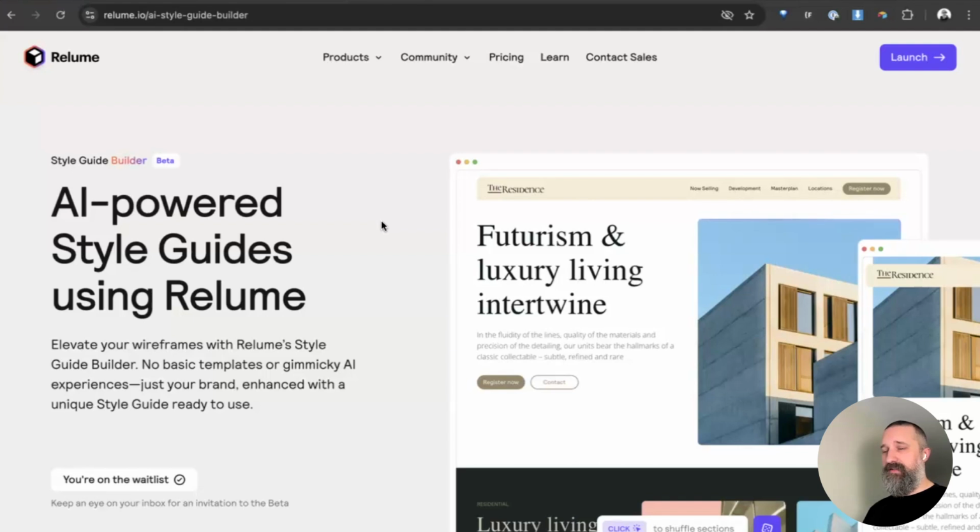And what has just been released into beta is the ability to style the site using AI and using a branded identity, which is then rolled out across the site. And so we had the building blocks, now we have building blocks and style. And so that's very, very powerful, I think, moving forward to building Webflow that way.